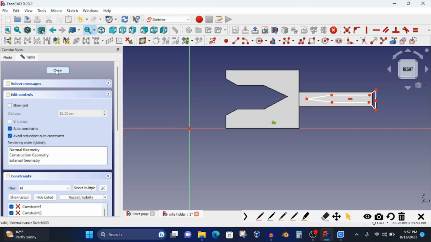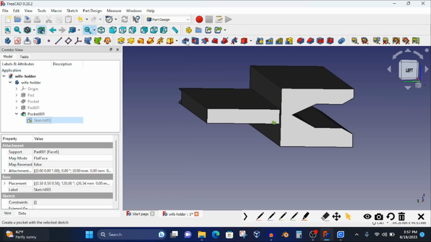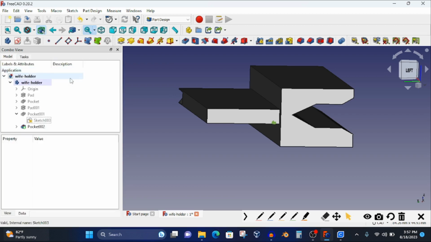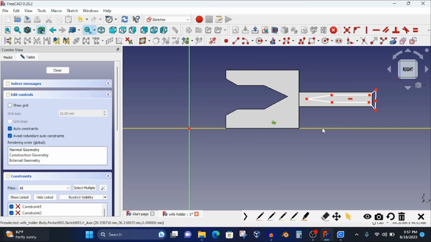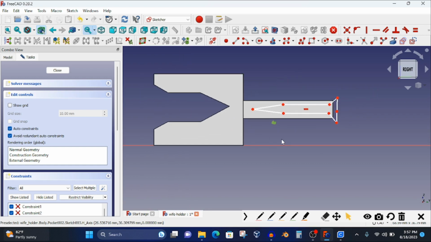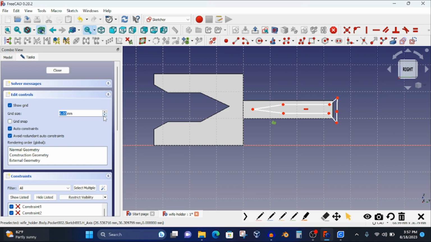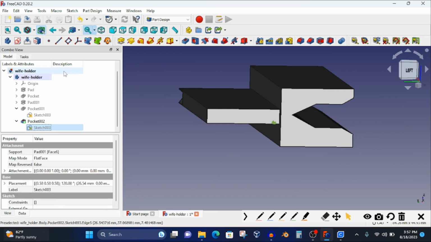Let me go back to my Sketcher. Close. Let me go to the pocket. Okay, now it's not working. See, when I checked it out earlier, it was working. Let me go back to Sketcher. So I'm sorry to hold you up, but it's all about learning. Go back to Sketcher. I'm back in here. Oh, I have my shape at 10 millimeters. I'll put it back to 5 where it was. I'll leave it just like I had it right here. Just like that. Let's close it. Now it's not working.